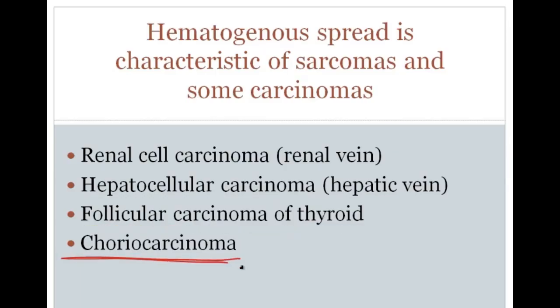Choriocarcinoma is really easy to remember, because what is choriocarcinoma? Choriocarcinoma is a malignancy of placental tissue, in particular, the cells that line the villi of the placenta. Those cells are called trophoblasts, and so choriocarcinoma is a malignancy of trophoblasts. And guess what trophoblasts are designed to do by their nature? They're designed to find a blood vessel and invade into the blood vessel. In fact, that's the job of the placenta. And so with choriocarcinoma, I don't think it's too hard to remember that it's going to go into the blood and spread hematogenously, because that's what those cells are programmed to do to begin with.